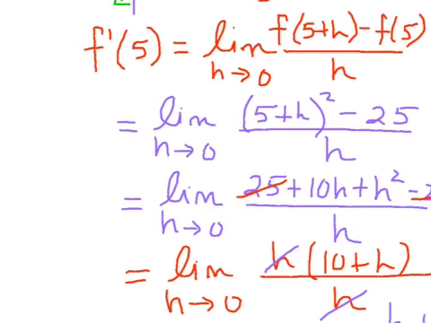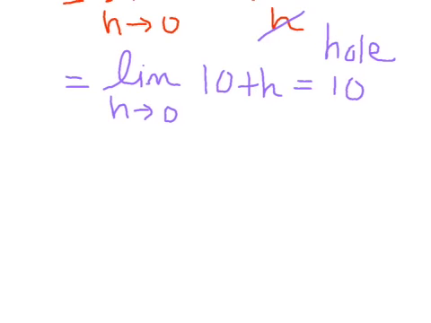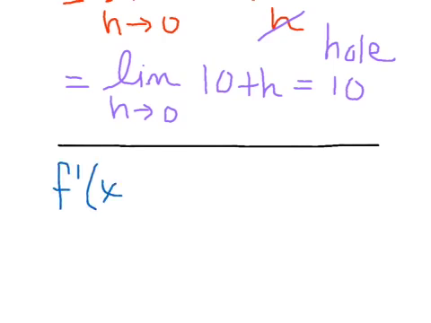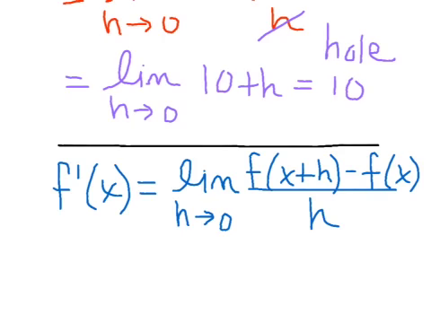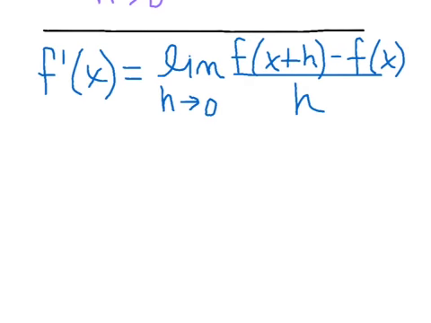We're going to go down to the bottom of the page, and rather than work at x equals 5, let's work at a generic location, at any location. So let's see if we can repeat what we've just done, but work at a generic location x. And this is the formal definition of the derivative. It's a limit as the change in y over the change in x goes to 0. And let's see if we can work with this in the particular case of a parabola.